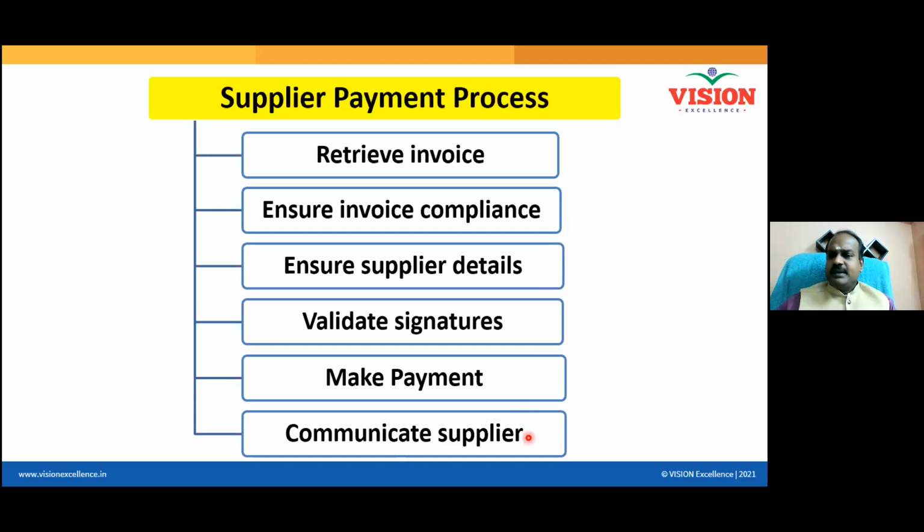Why do I visualize all these things? Because I am going to finally improve this process. This process has a set of activities. Everything is an activity here. This is actually a level 2 process. Within the level 2 process, how many steps are there? 1, 2, 3, 4, 5, 6. There are 6 steps. Why is payment not going to the supplier? One of the steps is delaying the payment, or in one of the steps there is a failure.